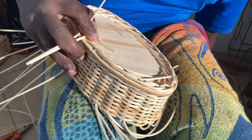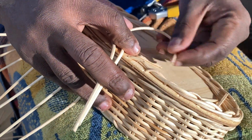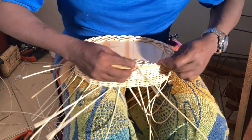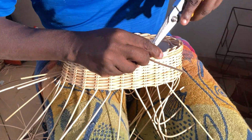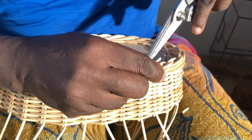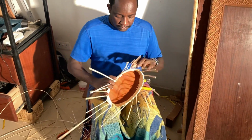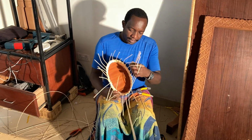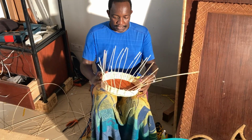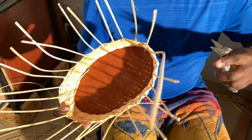Then, take this one, this is the way it has to go inside. So it goes. Now we are done with the bottom. The top will have a different finish, not like the bottom. When that is done, you have to make sure the basket is in shape. As you can see, we have a basket in shape. And then you cut in case you find some.